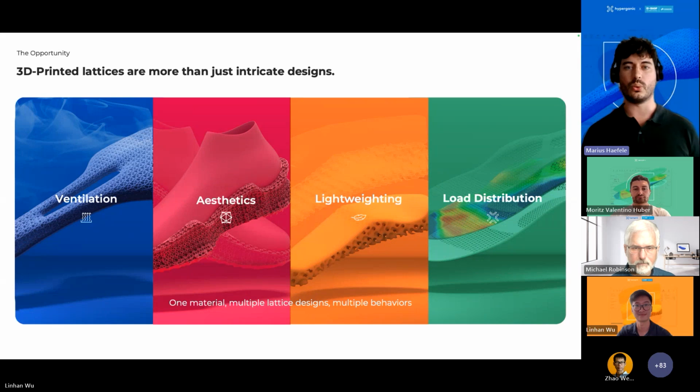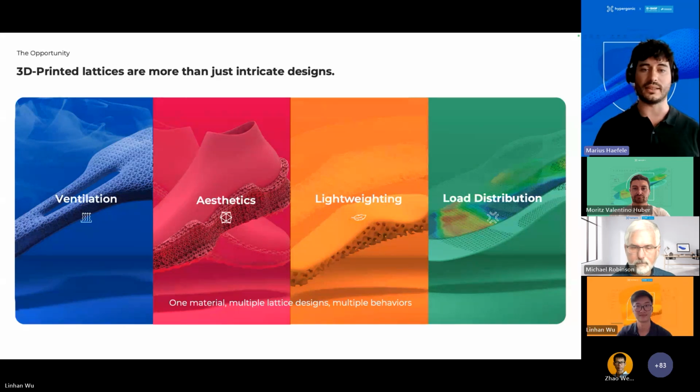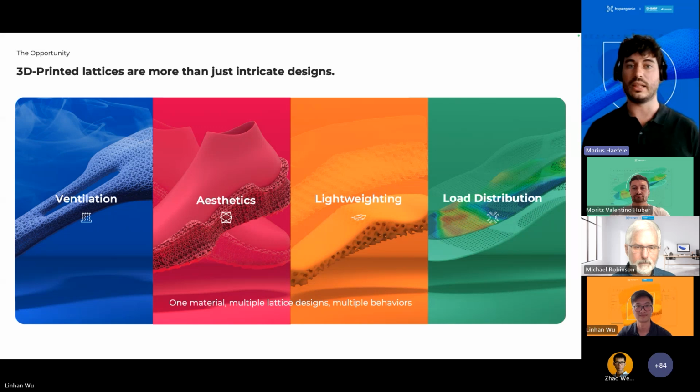For everyone who is not as familiar with lattices, briefly explained, lattices are structures with repeating patterns of interconnected elements. It's nothing new. It's not something that is only 3D printing specific, but you will actually find this everywhere in nature around you. You find those structures, for instance, in minerals with a diamond structure. You find this in plants. You find those in beehives. You find a grid structure, which is a lattice structure, also in a fence around your house. So they basically surround you.